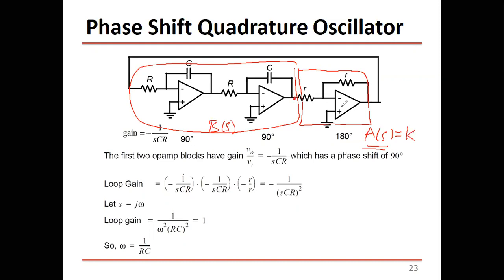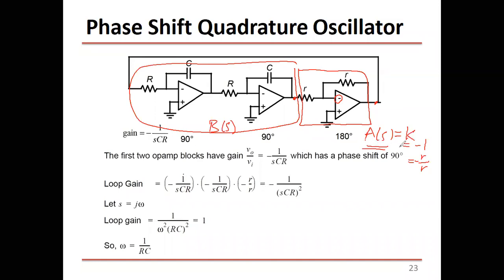If you have the input here and the output here, how much is the gain of this section here? Unity. Unity, but is it just unity because of the R over R? Yeah, unity, but it's at the -1, right? Because this is inverting now. So this is -1, right? Why? Because it's minus R over R, so it's -1. So the gain here is -1.